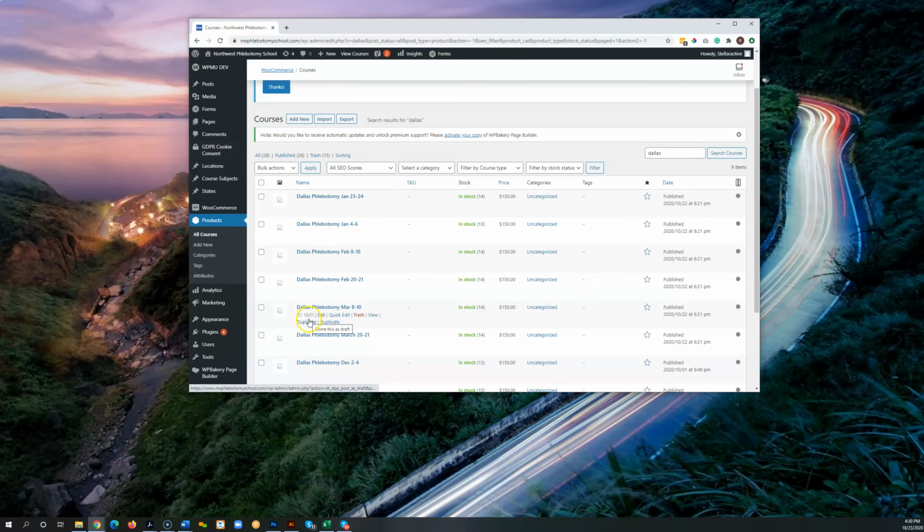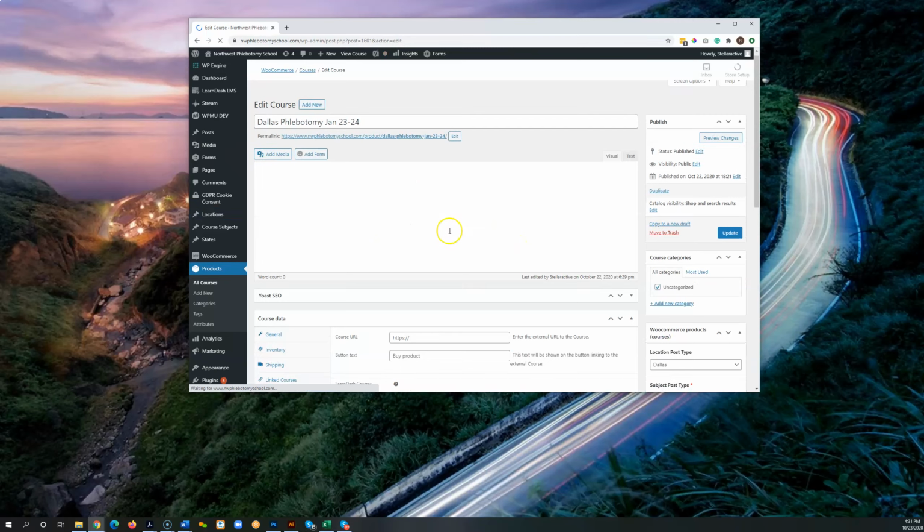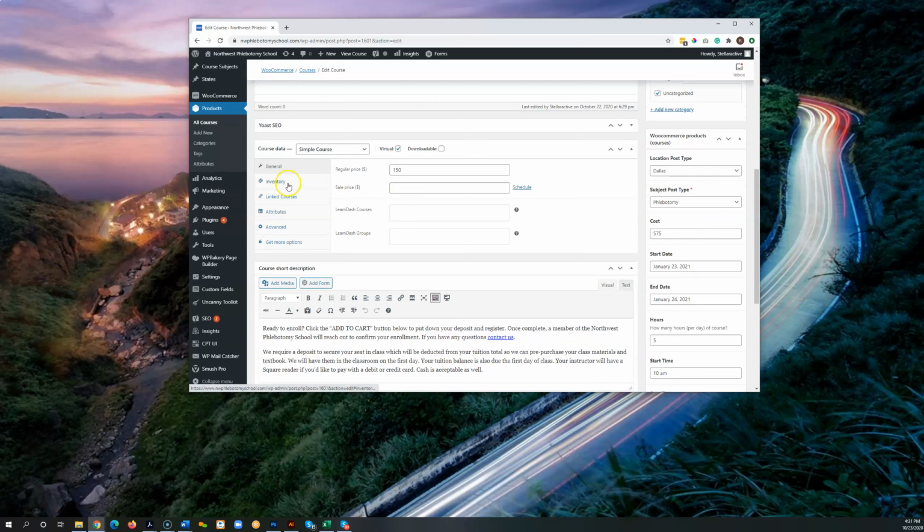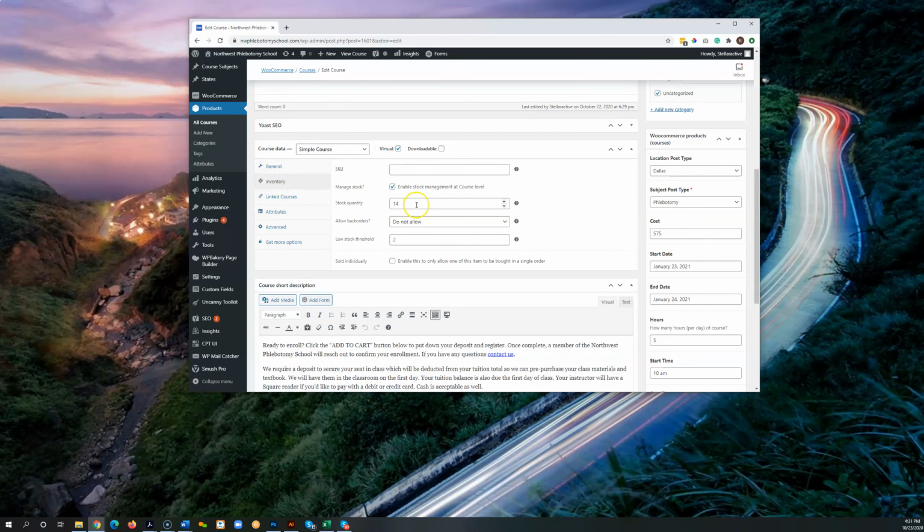If you need to edit any of them, if there are any mistakes, or let's say the stock has gone to 0 and you need to up the stock, you can click into any of these. Right here, you just scroll down a little bit, and here is the inventory tab on course data, and you can put how many there are right here. I will say for this first round, you'll have to monitor this on your own, since we kept having to update the stock since the launch date kept getting pushed back. So you'll need to decide when these close, when you run out of space. I'm sure there are fewer than 14 spaces left.